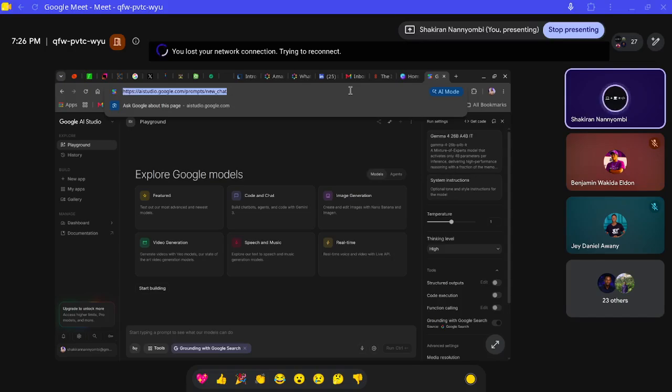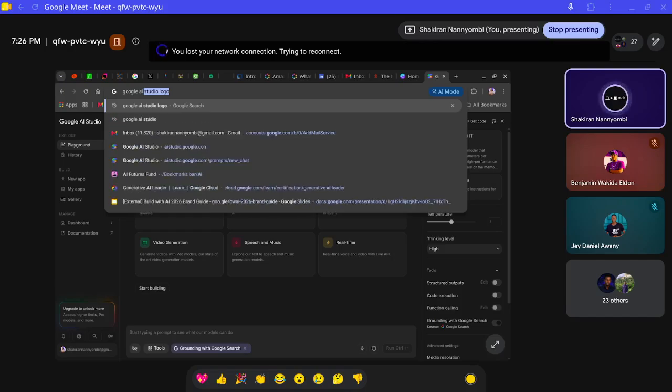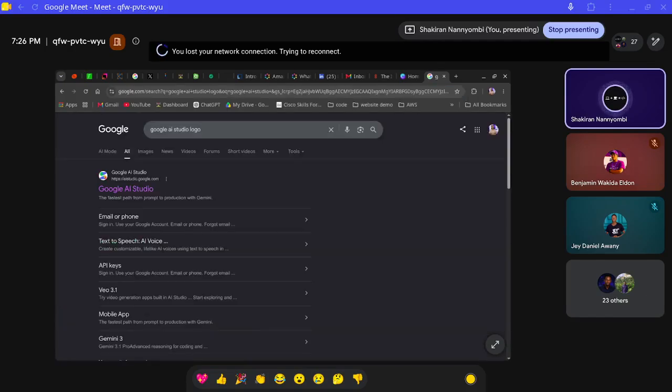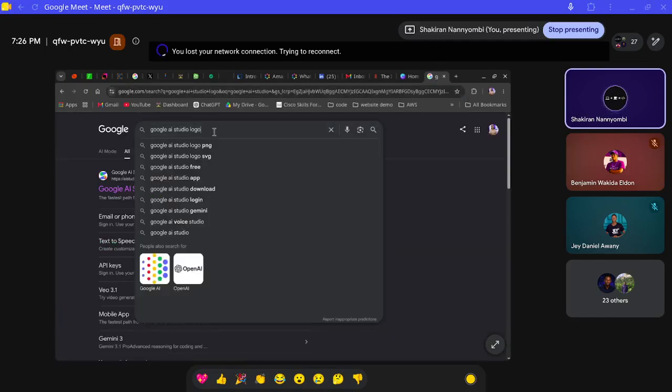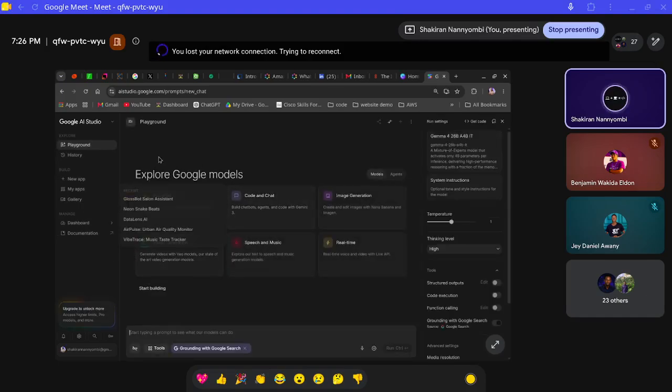Since it's a Google product, obviously they'll put it at the top and you'll be able to see it. This is how you just go to Google AI Studio. Then the first thing you're going to be taken to is the playground. This is what we have been talking about. The playground is where you can try out different things.